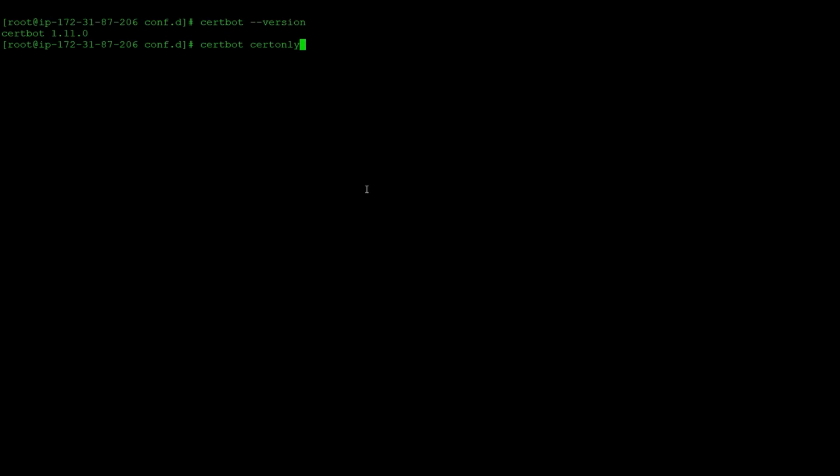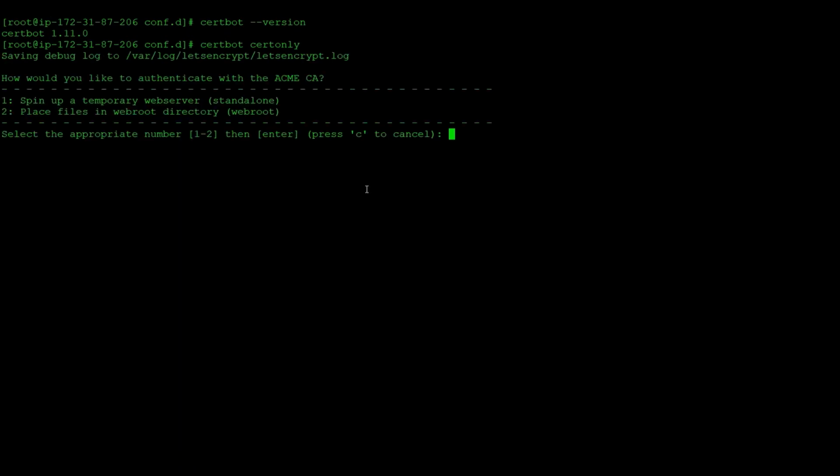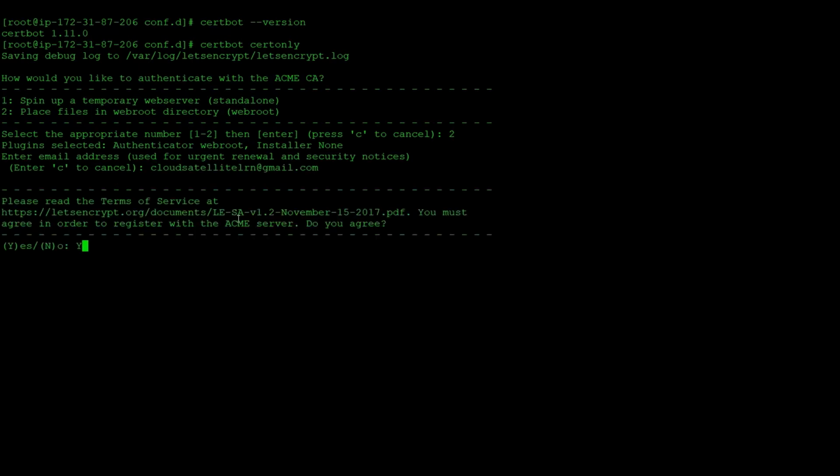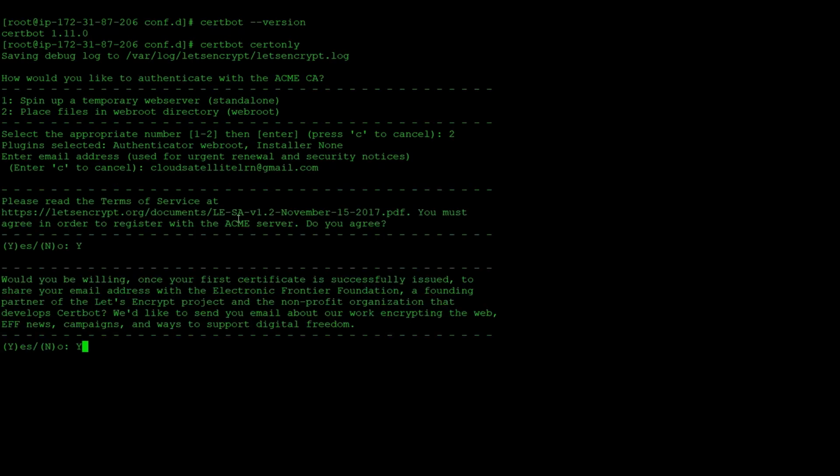It will ask you a few questions, for example, spin up a temporary web server or place a file in webroot. The verification process is going to create some sample files and verify your domain. Now enter your email ID, and accept some terms and conditions. Now your account is registered.